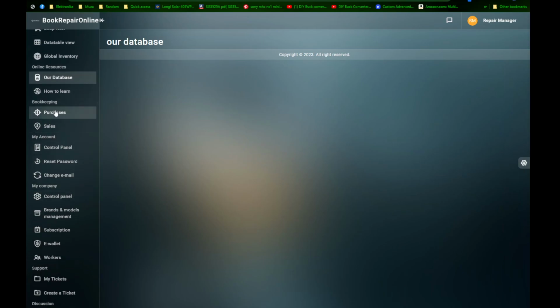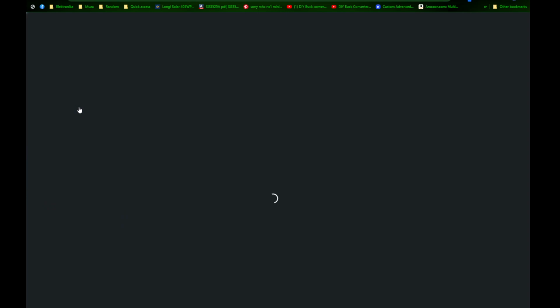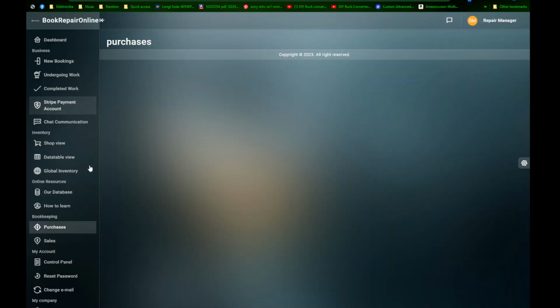Then bookkeeping will be created, so all your purchases and sales can go here. At the moment we don't track that data completely, so whatever you put here will be yours, but it's not developed yet, that's why I'm saying we don't know what it is, because it's not created yet. But that's further development. We talk to people about how they see it, how they would want it. Once everything else is done, that will be created, so it will be easier for you to do your financial year, because this way you can mark whatever you want and then just export it and have it ready to go. So you won't have to worry at the end of each tax year.